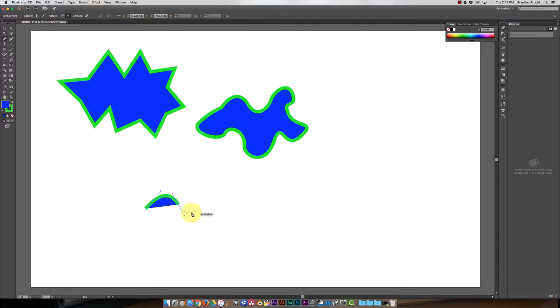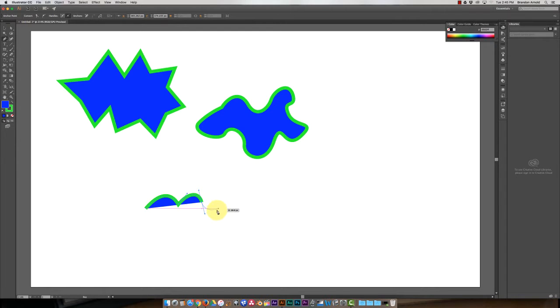So I'm going to hold Option or Alt on the keyboard. Notice when I do that, the pen goes away and it switches to this little arrow. So I hold Option and I click on this handle and I'm going to drag it back the direction I want it to go. So I'm going to aim the direction of the new curve. Now I let go of Alt and it's back to the pen tool, and now see how the curve is going the other way. Now I can click and drag there. There we go. That's going to work.